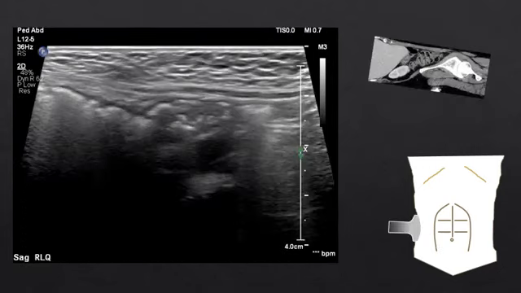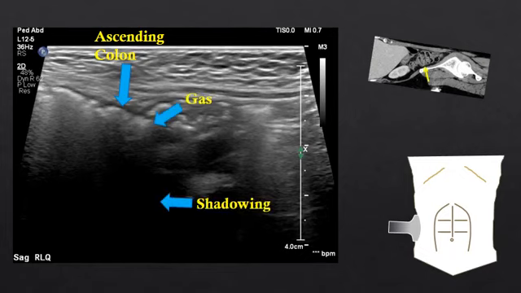If we move up to the mid-abdomen and we are in a sagittal or coronal orientation, we can often identify the ascending colon. The colon tends to be more gas-filled than the small bowel, and in this case, the gas is causing dense posterior acoustic shadowing. The posterior acoustic shadowing is obscuring the structures deep to the colon. When someone has a lot of gas in their colon, the colon can often obscure critical structures such as the pancreas, the bowel, or even the kidneys.